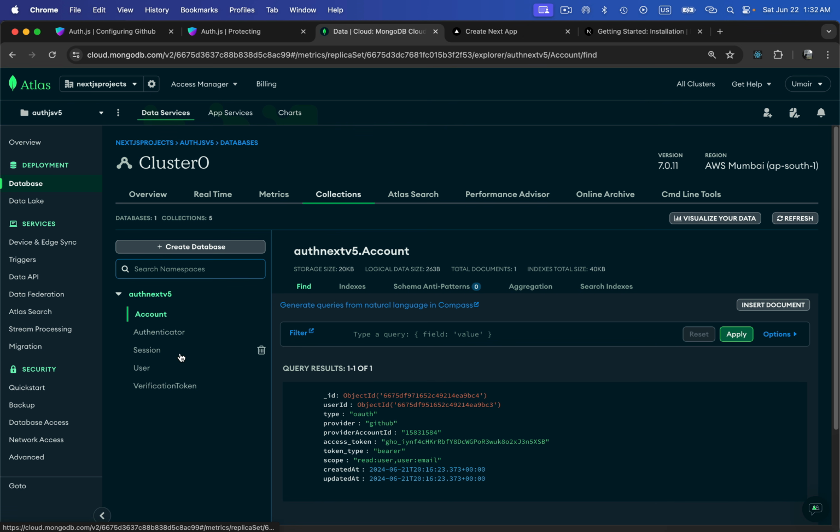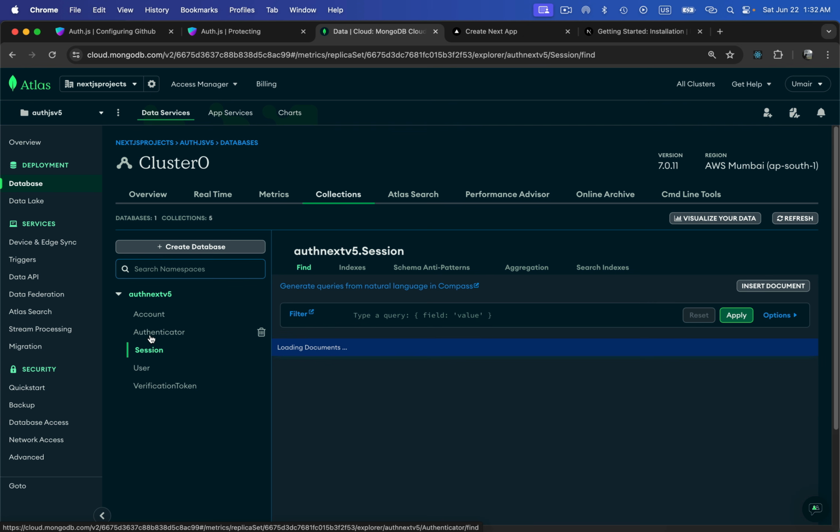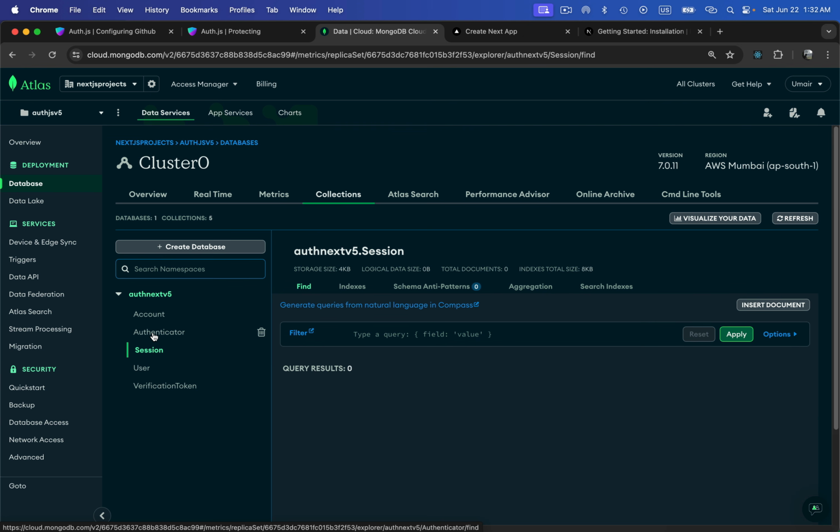I think if I log in with credentials, the session model is going to have the data as well. These models are for the global perspective. As I've told you earlier, we might need to add forget and reset password, 2FA, and all of these things. That's why the documentation has provided the model schema for all of these purposes.